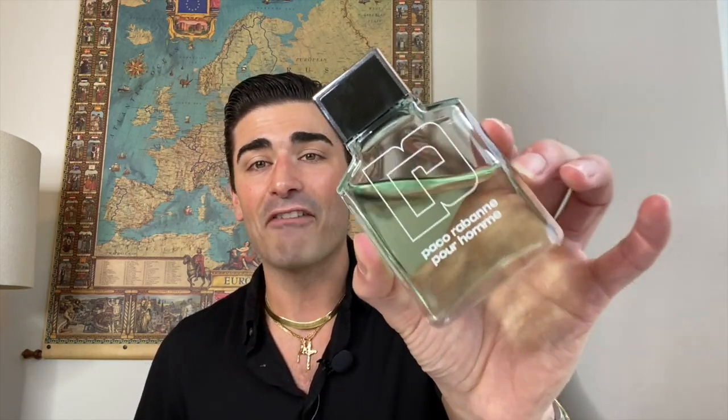I shaved today — this is my scent of the day and shave of the day. The aftershave is actually a good fit right in between the vintage and current. I also have a vintage aftershave balm and shower gel — the shower gel especially smells a lot like the vintage fragrance. They do make a deodorant and deodorant spray in the current formulation, but they pair perfectly with the vintage as well.